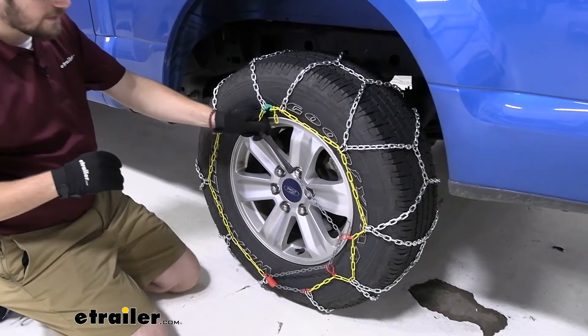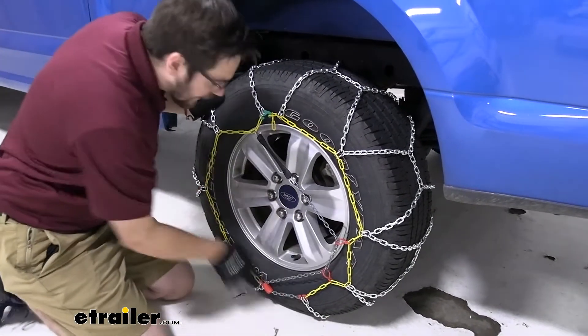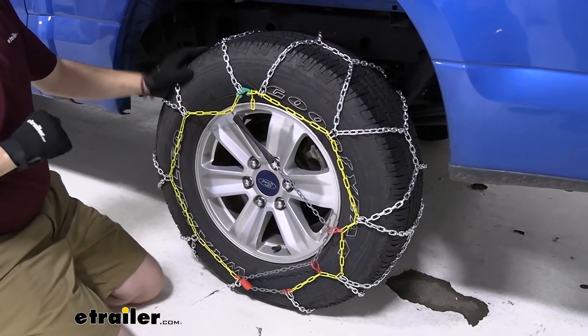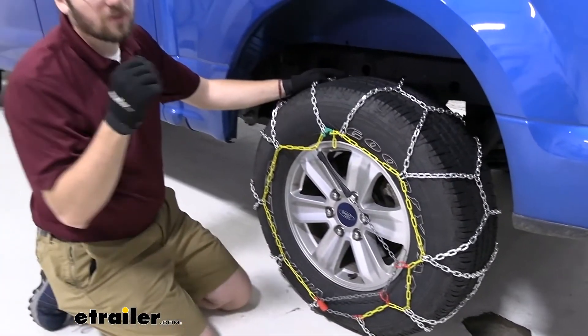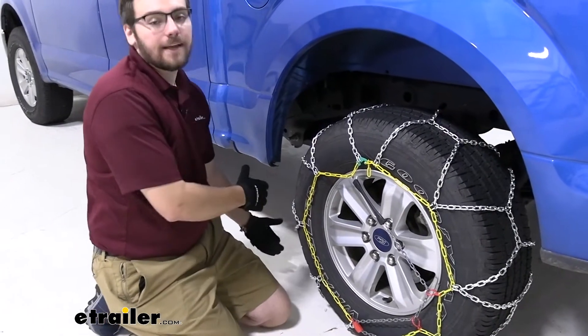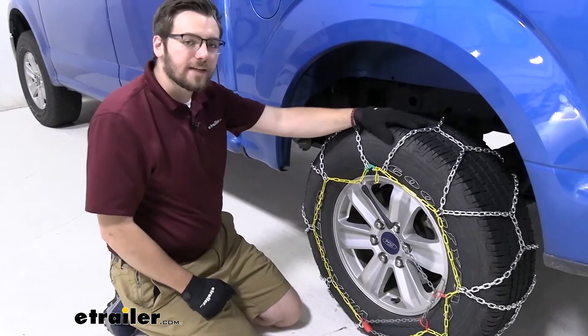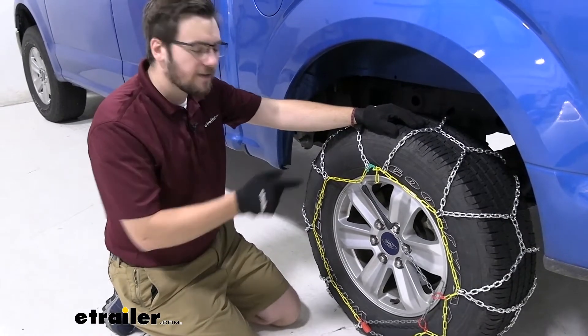It is going to be a self-tensioner here today as well, so we're not going to need an extra rubber tensioner. The installation is quite easy — if you're looking for something you can do just on the side of your vehicle without having to get in the muck and mire, this can be a great option. While the installation doesn't take too much time, let's go ahead and take a look.